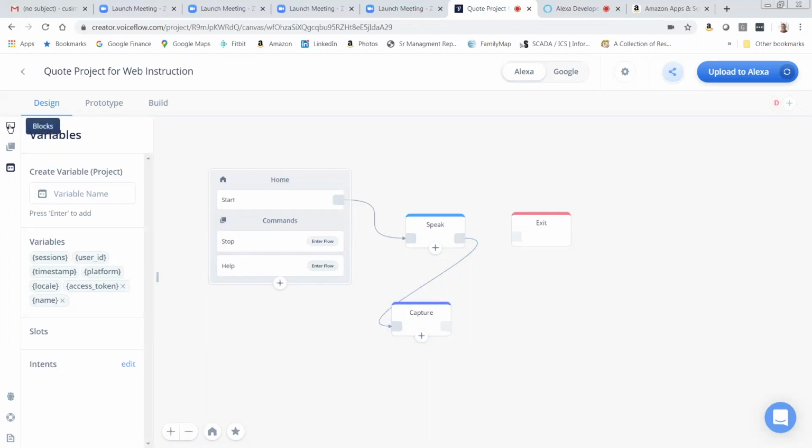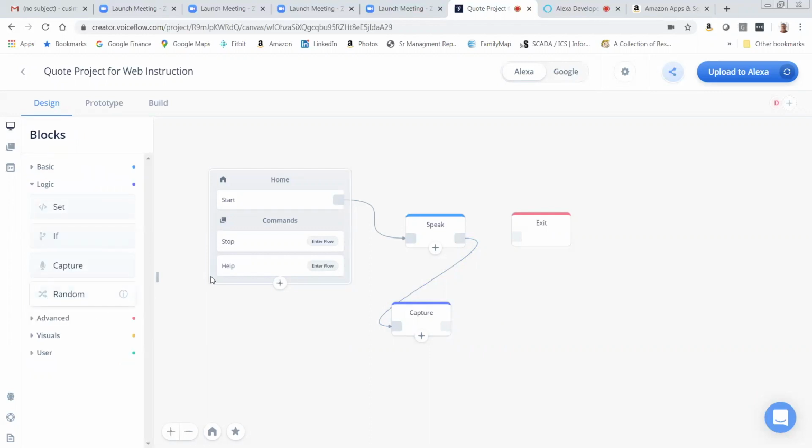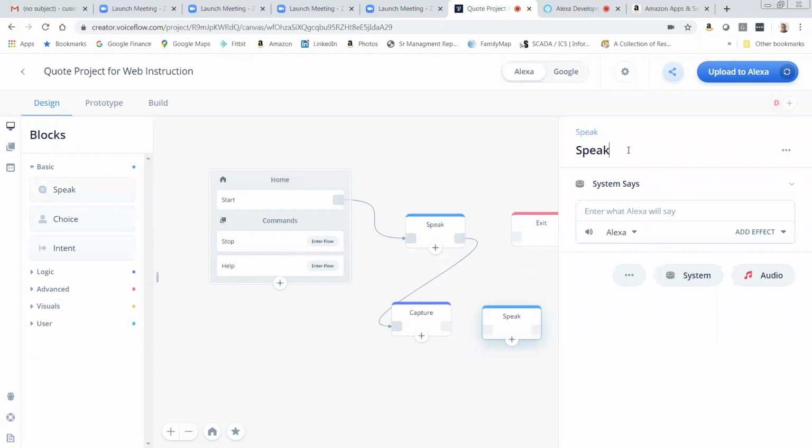And okay, now we got to go back to our blocks menu, and I said I wanted to do another speak block. If you remember, that's a basic block. Drag, and I'm going to drop that here. And you noticed in the slides, you can change the name of every one of these blocks from its standard name to a custom name. So let's call this welcome. That helps us as block programmers know what this block is going to do. And then what do we want her to say? If you remember, we wanted her to say hello.